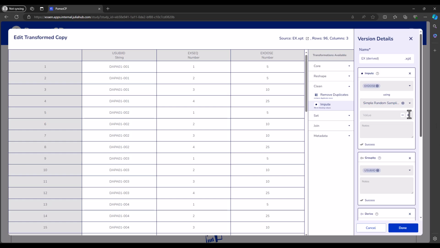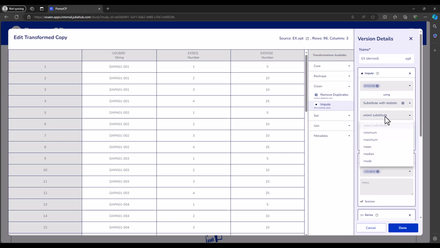And the substitution, let me click on this. So instead of simple random sampling, I'll choose substitute with a statistic. And here I can fill these missing values by selecting a suitable statistic as a substitute.